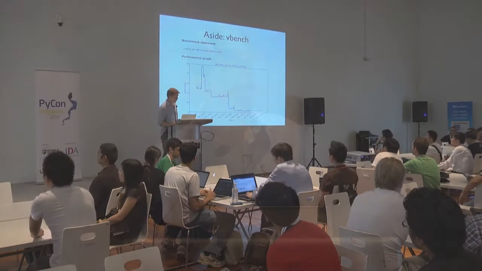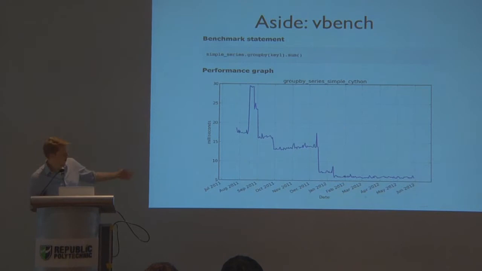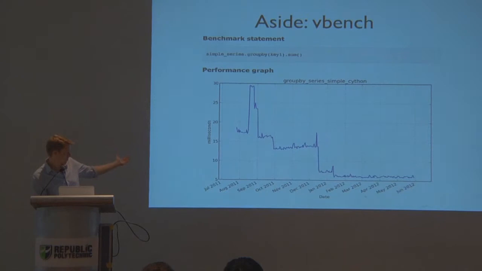Another project I've been involved with is a little library called vBench. If you ever care about performance testing your code and keeping track of how fast it is, it's a tool I had to build to keep myself sane while developing Pandas — monitoring whether things get slow or not. You can see in this example that in the middle of 2011 there was an operation that got slower for a while and then got faster over time. This is a benchmark of a simple Pandas statement at each version of the codebase, so you can keep track of whether the library is getting slower or faster.